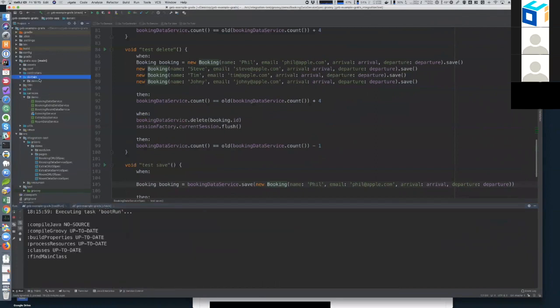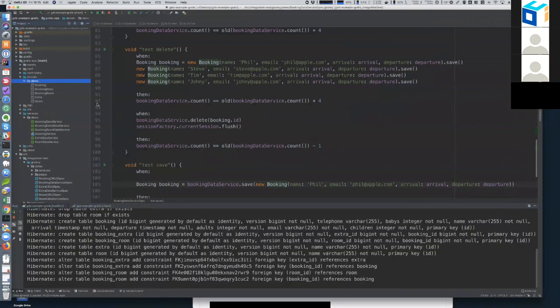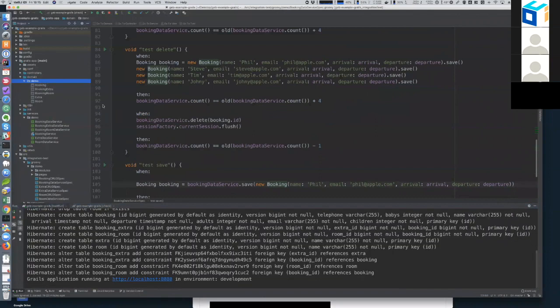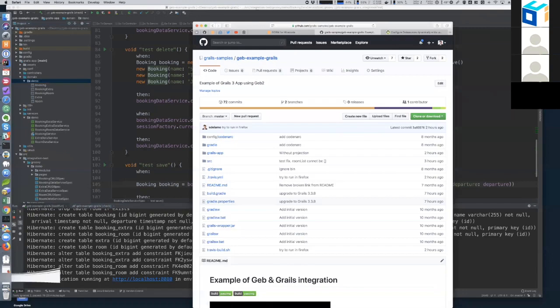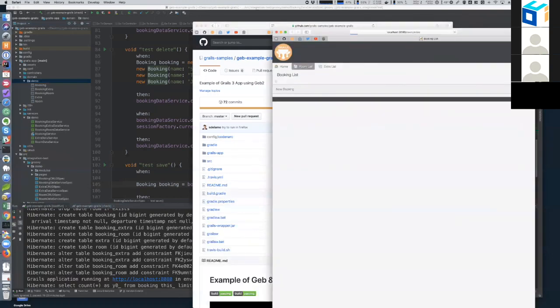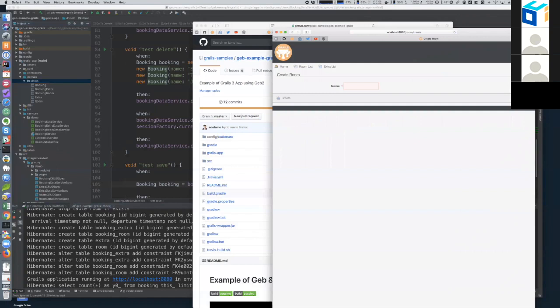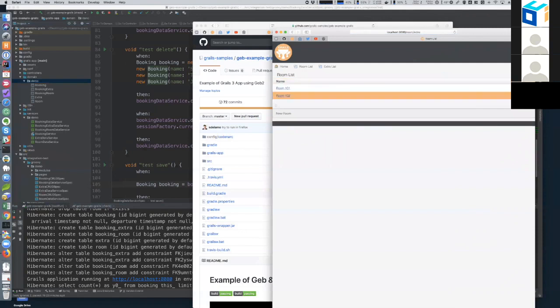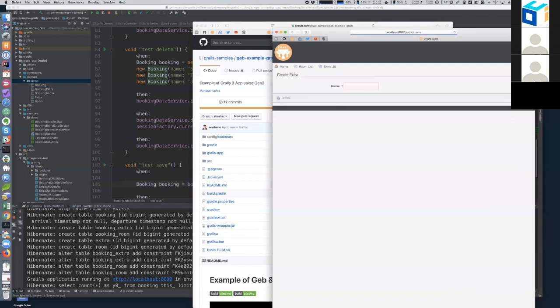While the app starts, we have several domain classes. Basically, this application is the typical software application that you may have in a hotel to keep track of bookings. So we have a list of rooms. I can say my hotel has a room 101, then I have room 102. As you see, it's a pretty standard Grails application with the look and feel of the static scaffold.